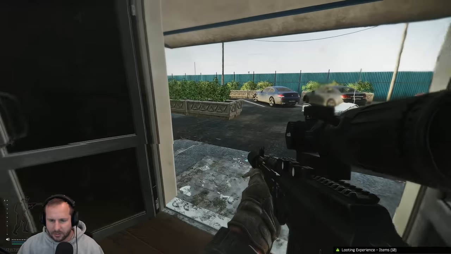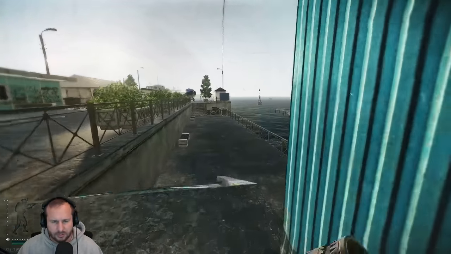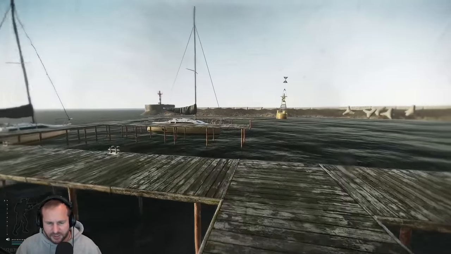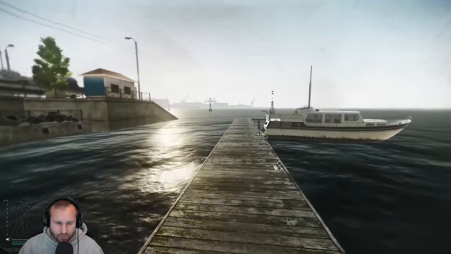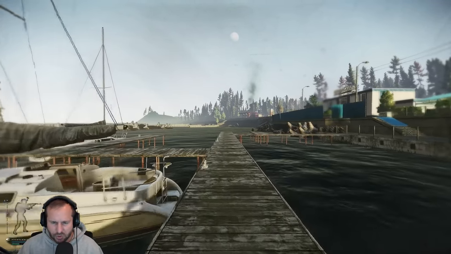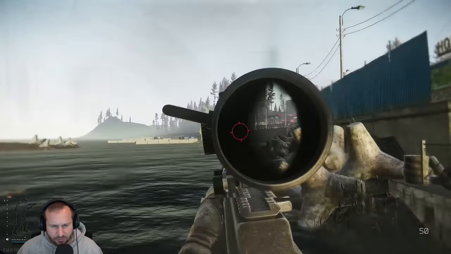Alright, so what we're going to do from here is check out the pier and see if we can extract. This is a really risky thing to do because if you can't and someone's been looking at pier, they know you're here. No extract, right. You know as soon as you reach that boat if you can extract or not. All right, we're looking along, seeing if we can find anyone along that coastline.